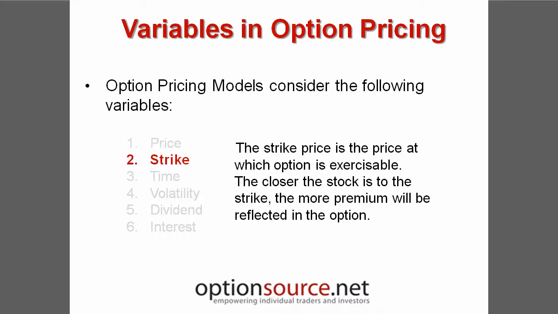The second pricing variable to consider is the option strike price. The strike price represents the price at which the option is exercisable. The closer the stock price is to the strike price, the more expensive the option. The time value component of the option is the greatest when the stock price and the strike price are equal.